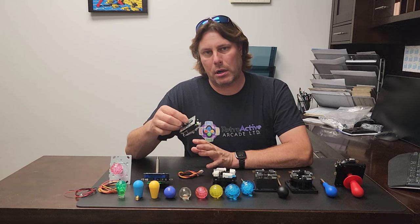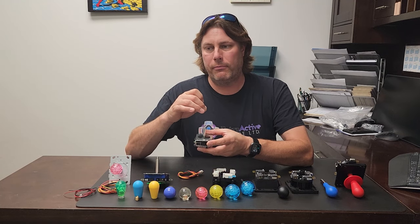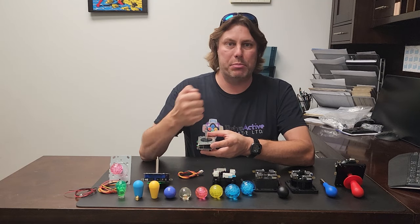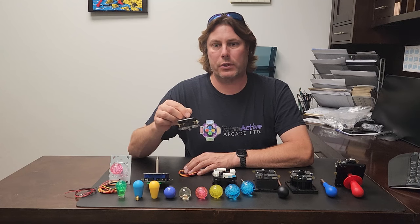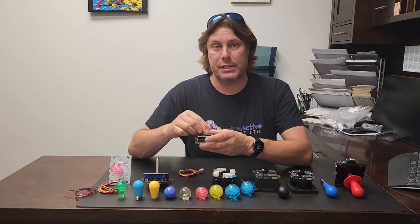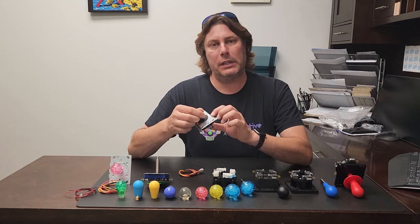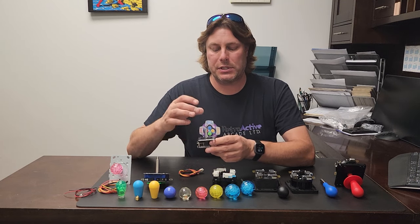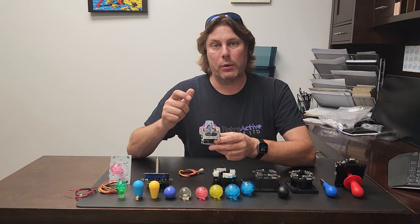One, because they are a little bit more costly. Two, is that they're about being precise with finesse, not necessarily being robust to beat on. You don't want to put these on there if you have a bunch of five to 10 year olds or 14 year olds in the house beating on these joysticks. This thing can't really handle that much. There's way too many little parts in there for that. So you want to take it easy, play nice with this one. This is way more for competition, and it gives you that quick response.